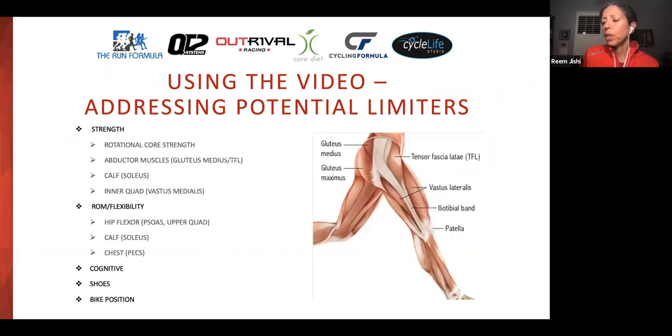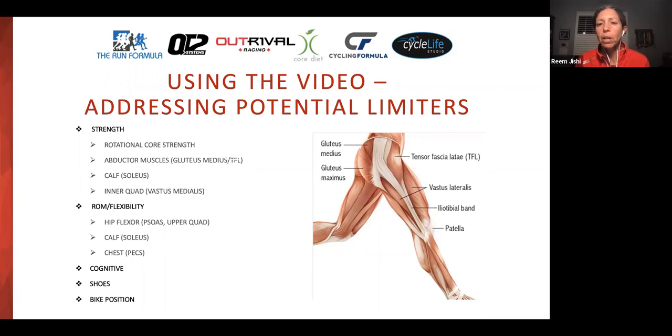All right, so now, what do you do once you've identified some of your weaknesses? What do you look at? In strength, there are really just a few muscles that we focus on. As I said, they're not the muscles you think of as the main running muscles. They're more the supporting muscles. So we have your rotational core strength, and then your abductor muscles, your glute medius and your TFL.